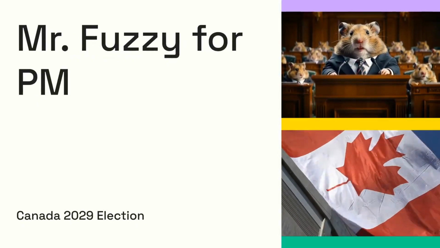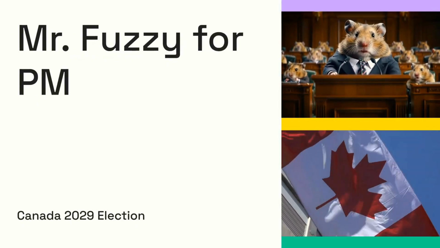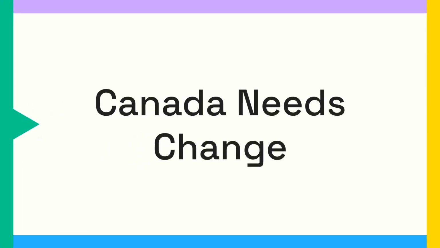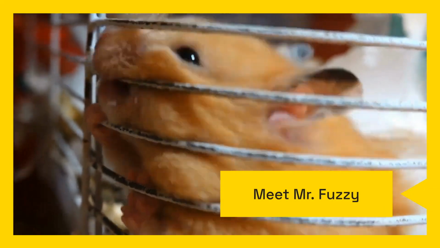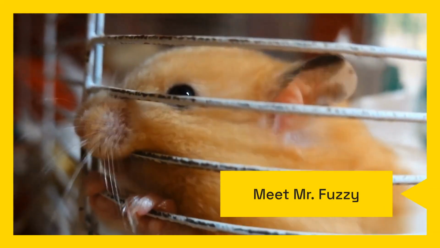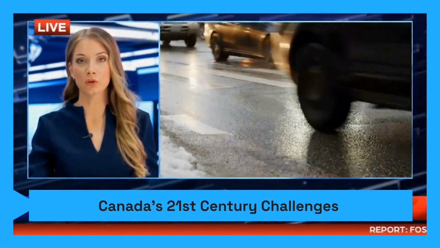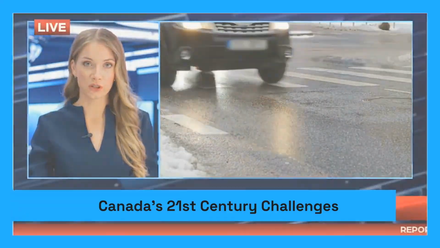Enjoy. Meet Mr. Fuzzy, the surprising and innovative candidate for Prime Minister of Canada in 2029. Canada faces many challenges, and it's time for a fresh perspective in leadership. Introducing Mr. Fuzzy, an unconventional but highly qualified candidate for Prime Minister. Economic inequality, environmental issues, and the need for innovative solutions are at the forefront of Canada's problems.